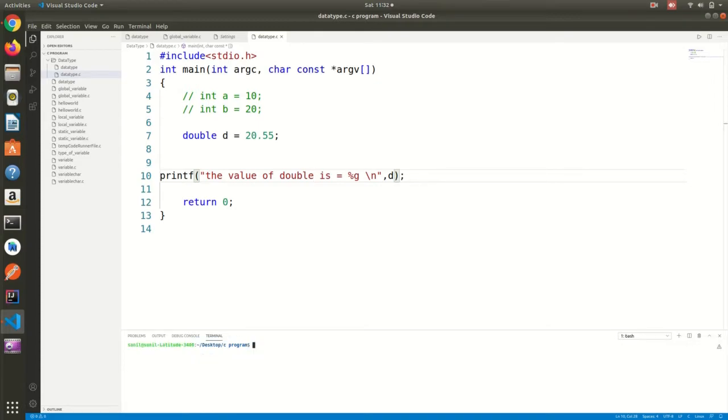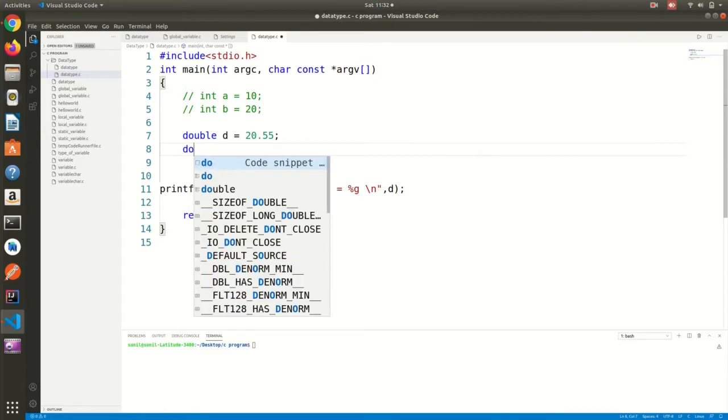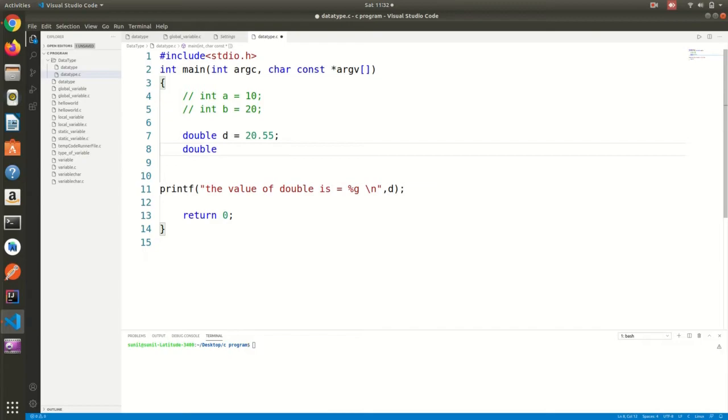Now if you want to add anything, then you can use one more double, double d1 is equal to 10.1.